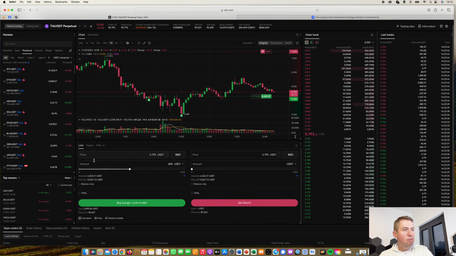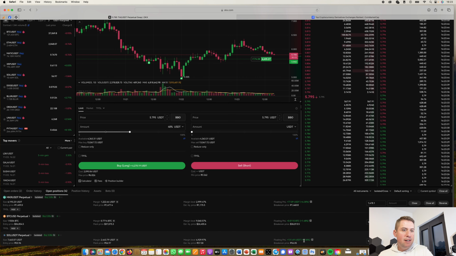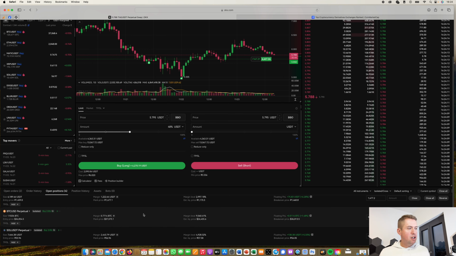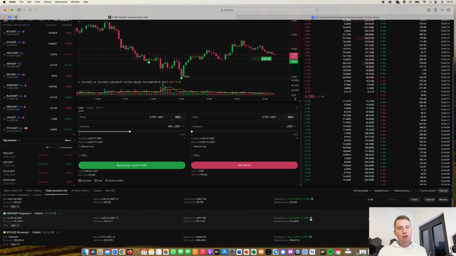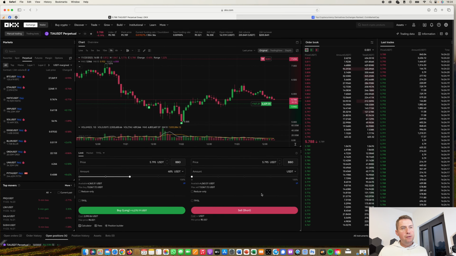And once you have a position open here, that's for futures trading only. Then you can see your open position, your P&L, so your profit and loss, and the percentage you're up. And then you can basically see your entry price, your market price, and your liquidation price. Liquidation price basically means your position would be liquidated and you would lose your money that you used for that position. And I opened up a couple of positions here to show that to you, and you can see they're all in green now. So that's basically futures trading.